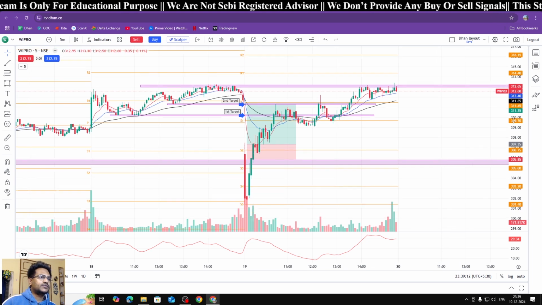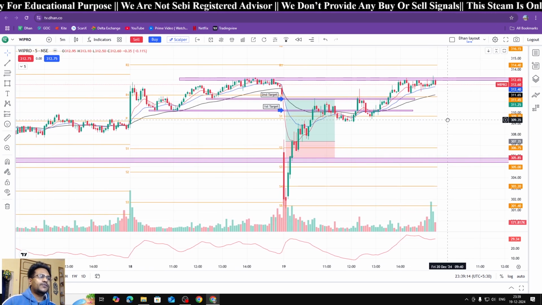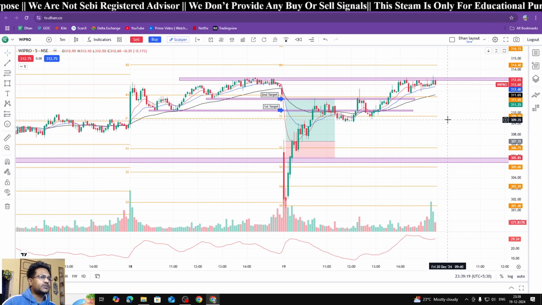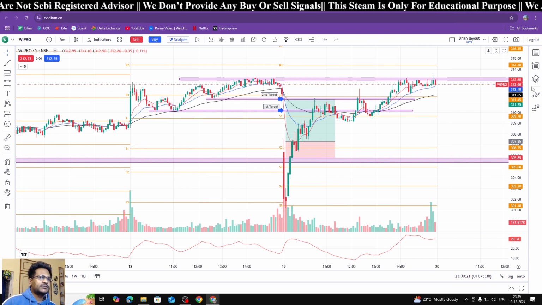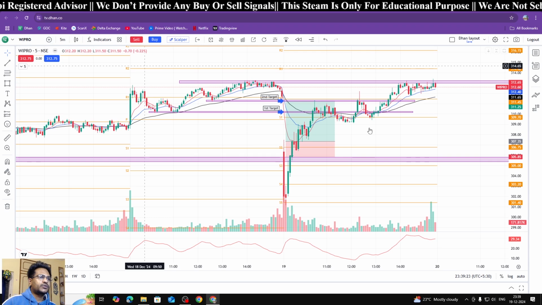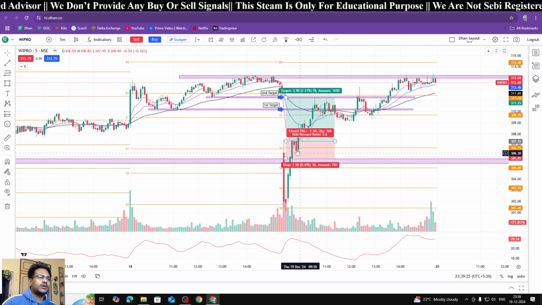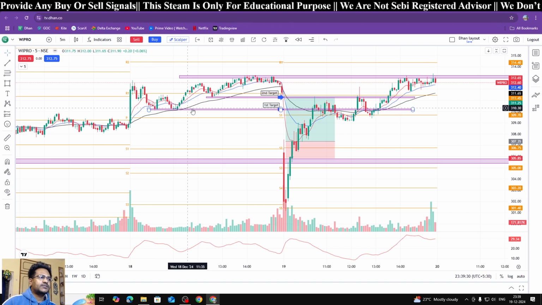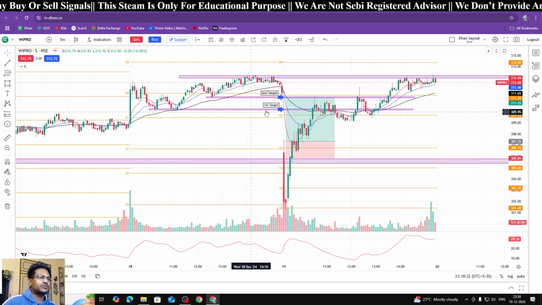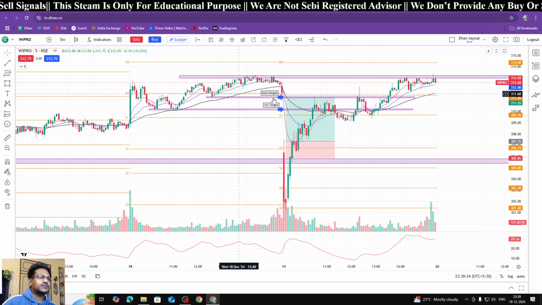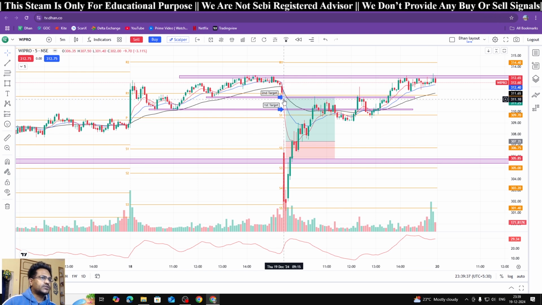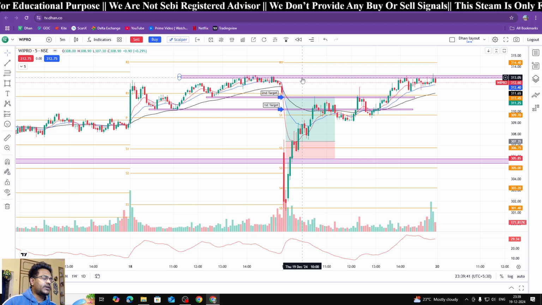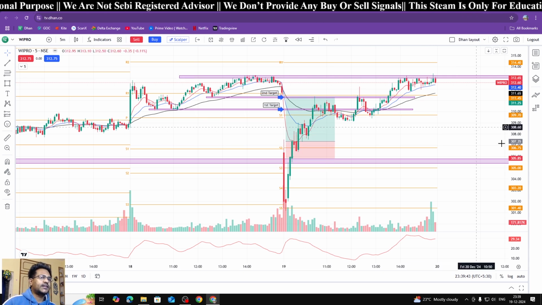Hey guys, so I told you that I would give you the trade updates regarding all those three stocks which we picked up from the pre-market open session. One was Wipro, and you could see our entry and then our targets. Basically we had one resistance out here in 5 minutes, so this was our first target, and one resistance out here, which was a second target, and here we had another resistance, which could be a third target.